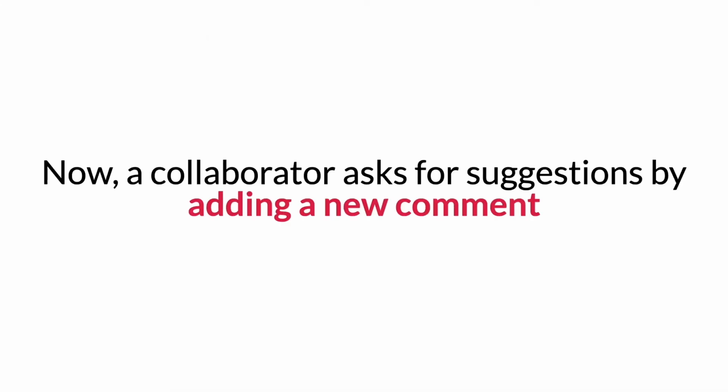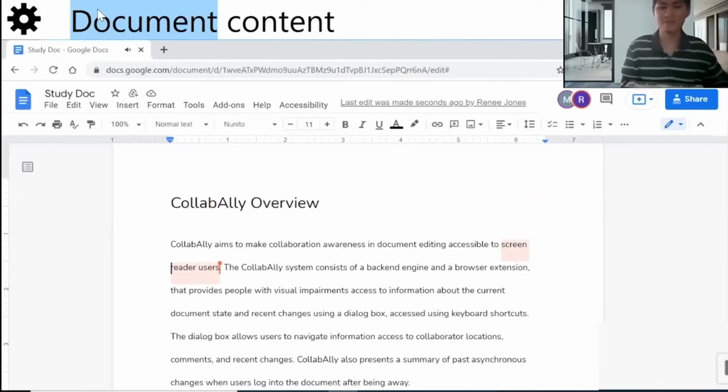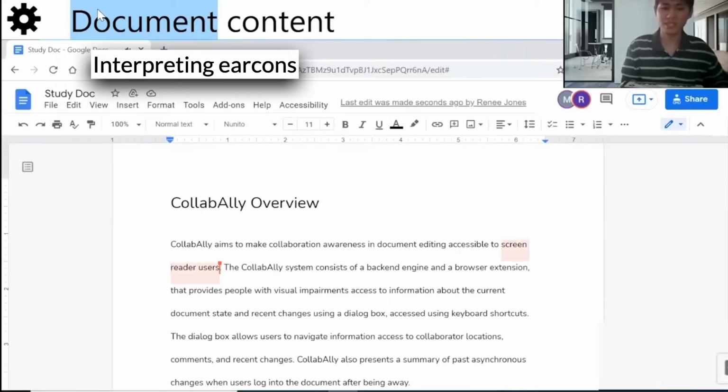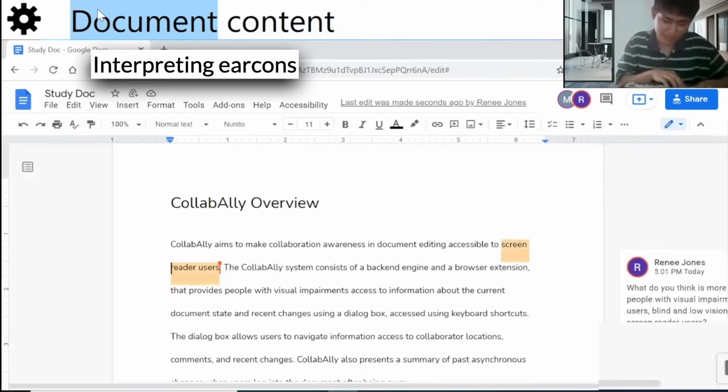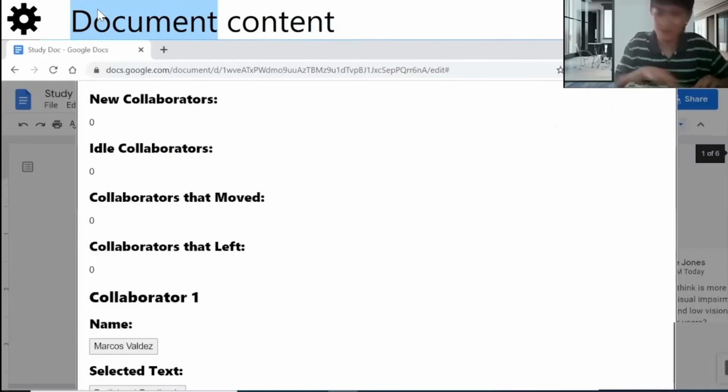Now, a collaborator asks for suggestions by adding a new comment. Oh, this earcon indicates somebody has just come to the same paragraph as mine. I wonder who that is. And oh, somebody has just left a comment. Let me check it out by pressing Alt-Shift-1.